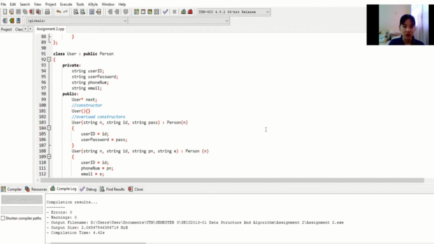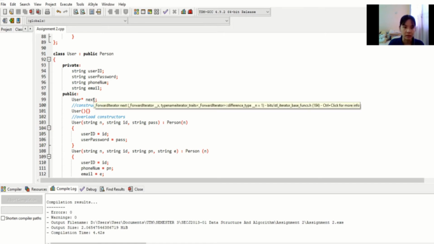Hi, my name is Pang Cheng-yi, and now I will continue to explain the implementation of the linked list when the admin wants to check the user information and search the user information using the user ID. You can see here the class user acts as the node class, which consists of the data and the pointer with variable next that points to the next node in the user list file for the linked list function.